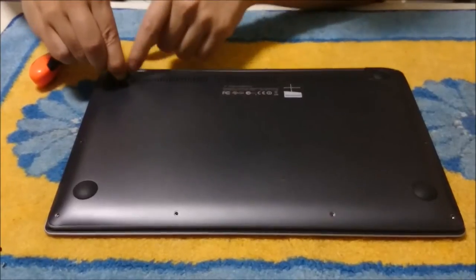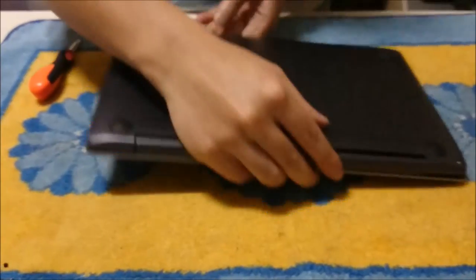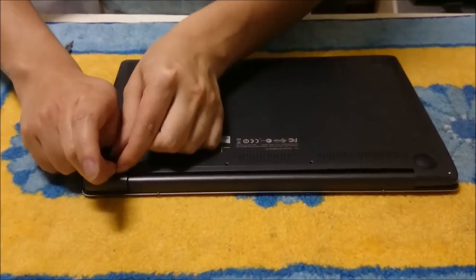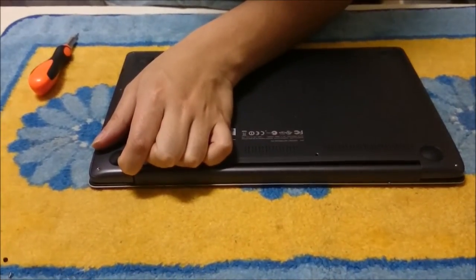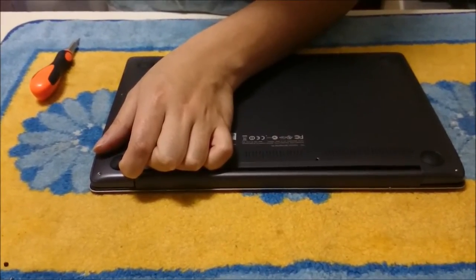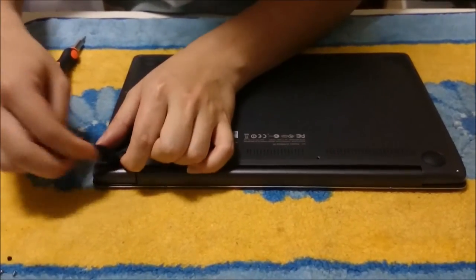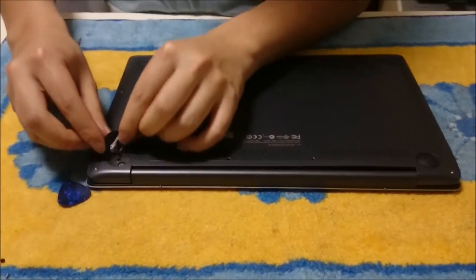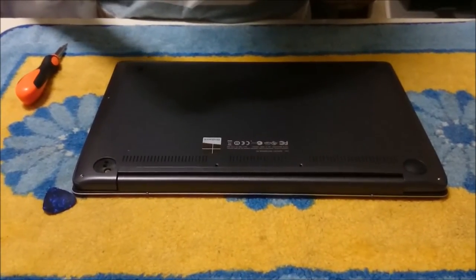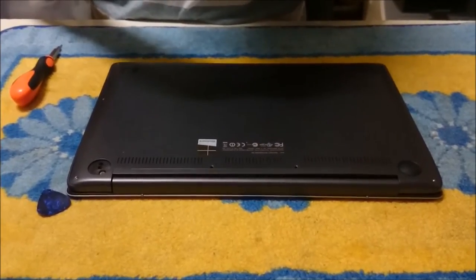The adhesive holding the feet down is actually pretty hard. You can either stick your fingers in and try to pry it open with your nails, or use something to wedge it in to lift it up. Be careful not to use something like a screwdriver or something hard as it might scratch your laptop. If you don't mind scratching it, something hard would be extremely easy. I'm using a prying tool and it's still extremely hard with that. There's one screw under each of the two back feet close to the hinge.